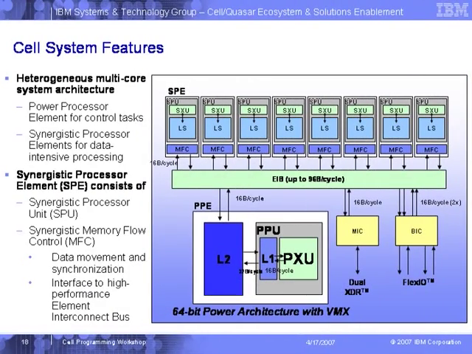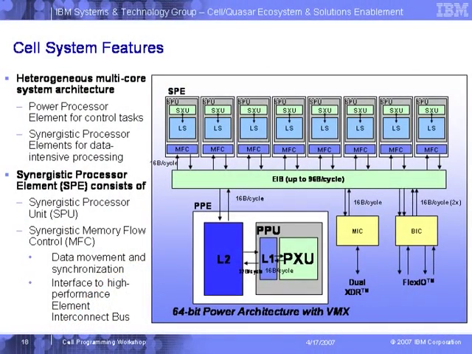And here is the diagram that describes our system. We have a lower portion here. We have a PPE, which is a traditional processor. It is based on the 970, which powers the Apple G5, but it is not the PowerPC 970. It has some features, but most of the features from the 970 were removed. For example, the cache support, the branch prediction support, and some other hardware support we removed from the 970.